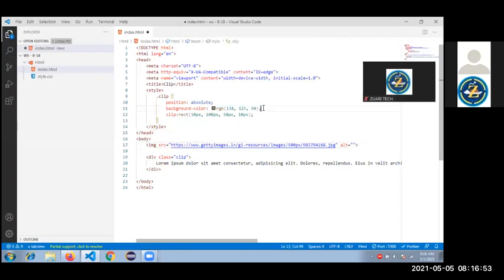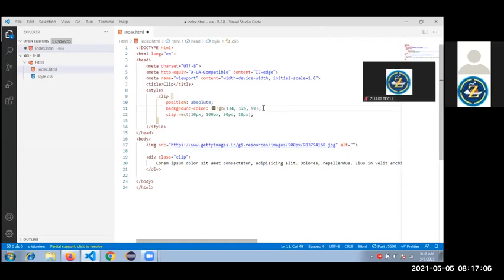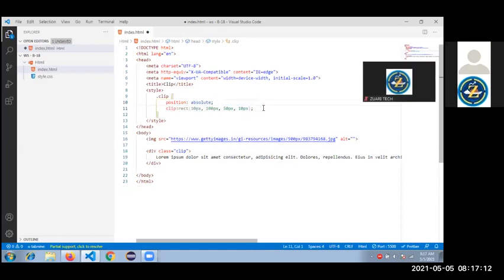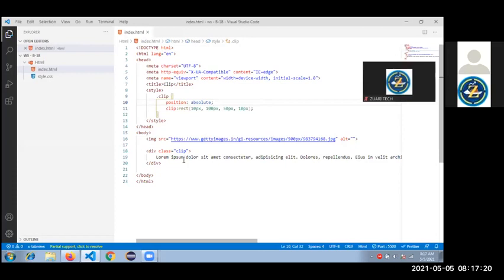So let me remove this. We have to use that class.